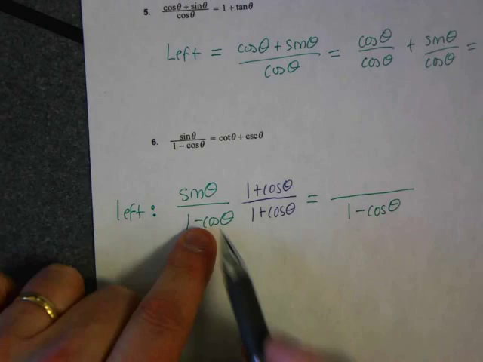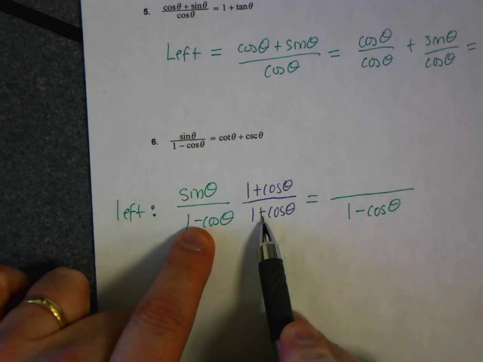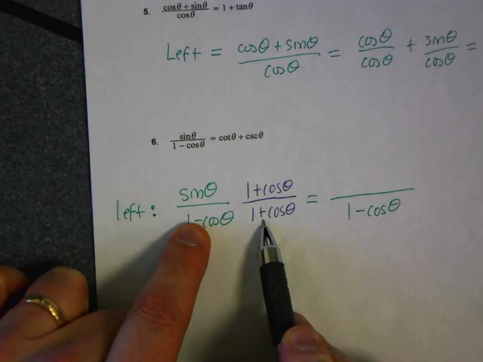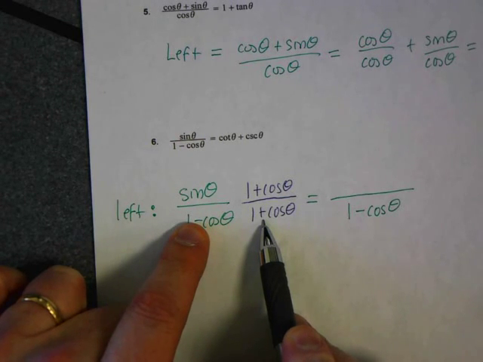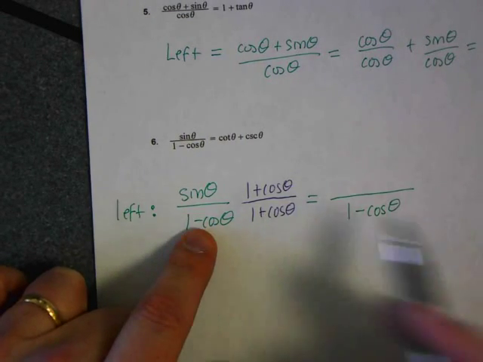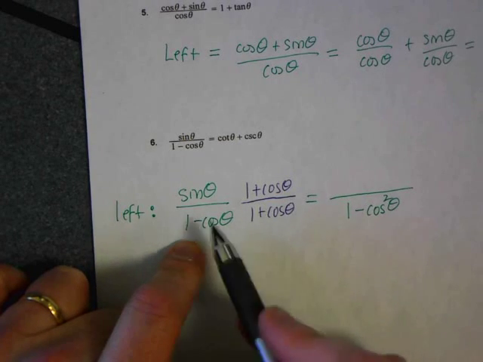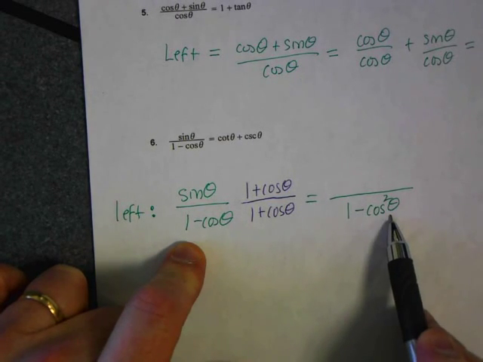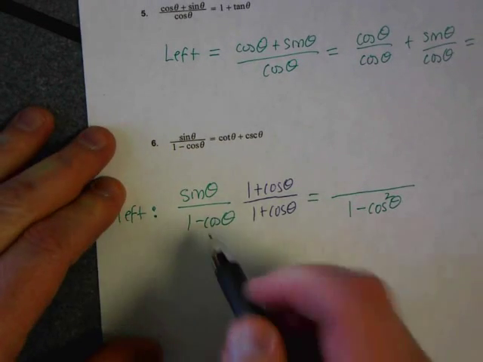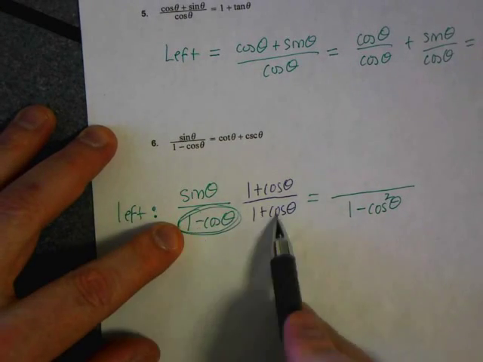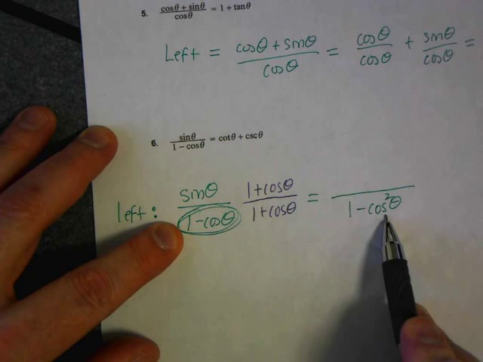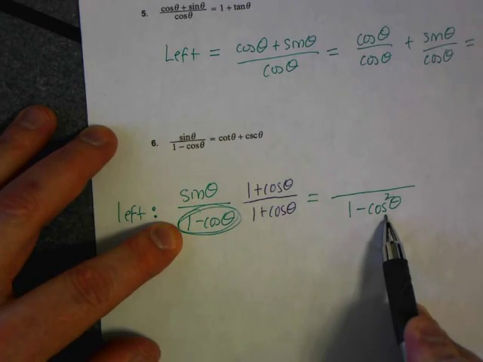Because when you FOIL it out, what's the fancy word for when you change the sign in the middle? One's a positive, one's a negative. Not negative reciprocal. Conjugate is the fancy math word for change the sign in the middle. That's correct. When you multiply by the conjugate, the middle terms cancel out. When you do FOIL, you end up with a 1 minus cosine squared, and 1 minus cosine squared is sine squared. So we're multiplying by the right thing to allow us to use that Pythagorean identity. And again, that Pythagorean identity shows up in almost all of these problems. It didn't show up in 4 and 5, but I think it showed up in all the other ones we did.